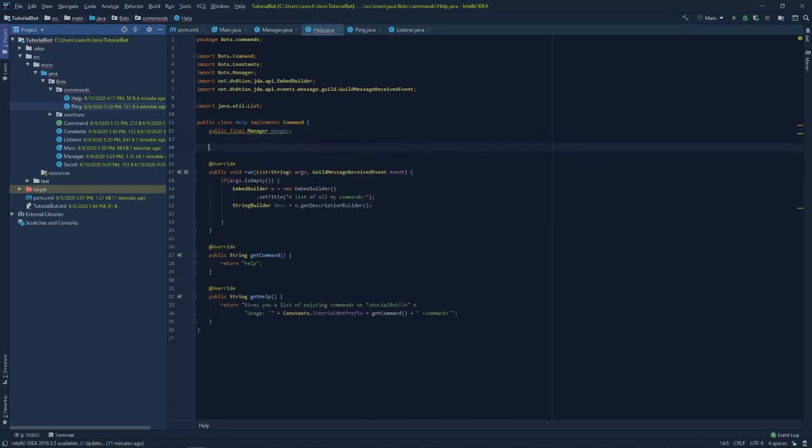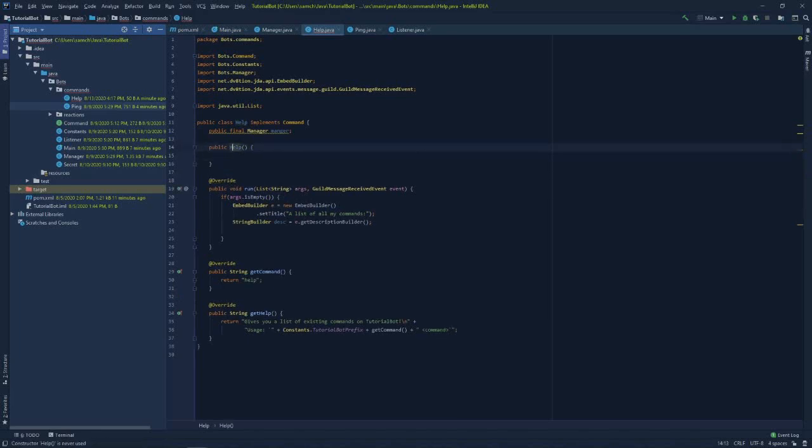We're going to create a constructor. So public Help, and in this Help constructor, we're going to initialize the manager. We have an argument for this constructor, which is manager. Just name it m.